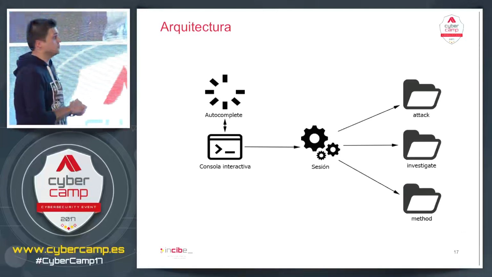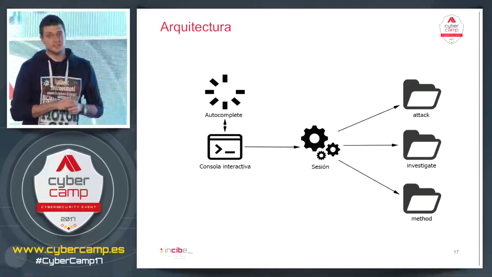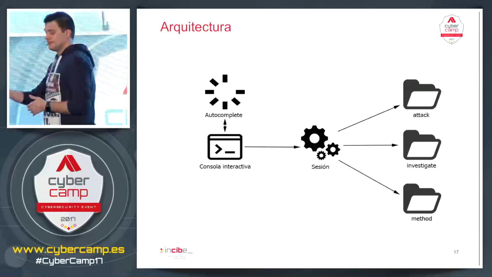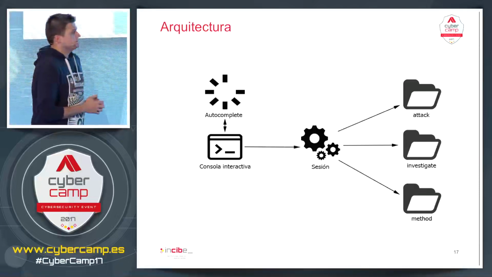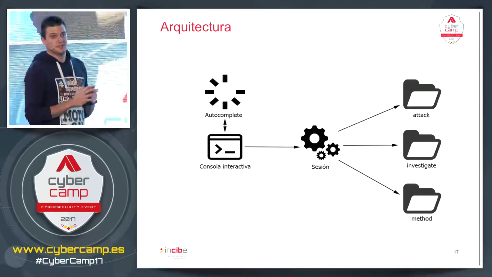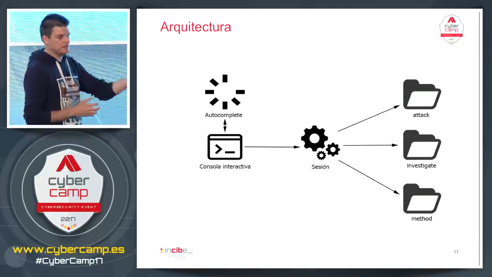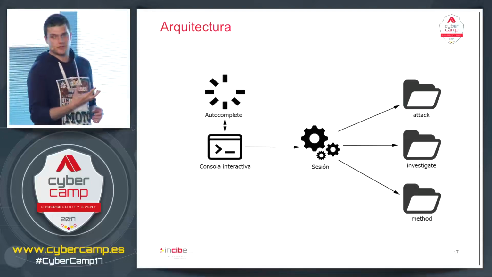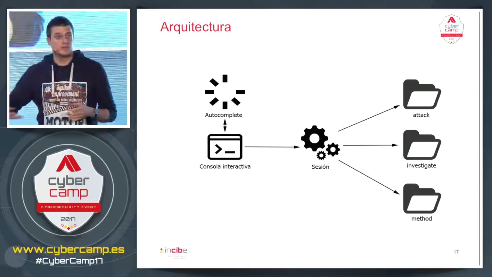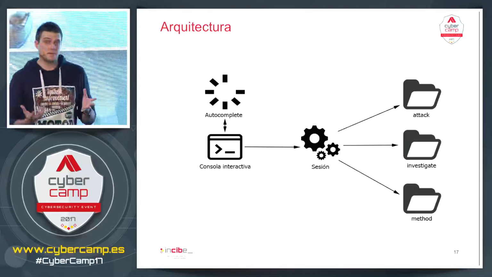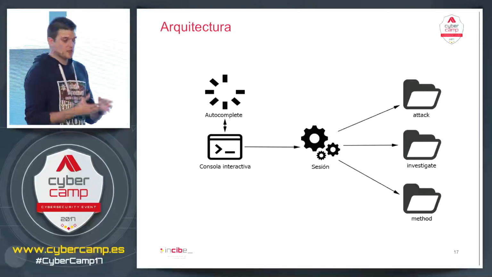It's quite a simple one. We have an interactive console that uploads modules. There are different sorts of modules. We have the investigation attack, but there are also some mitigation attacks that can be done easily. And in the attack, we focus on the most known attacks. We have, for example, fileless, DLL hijacking, and variable injection, which we will see later on. So the different UAC bypasses are implemented here.